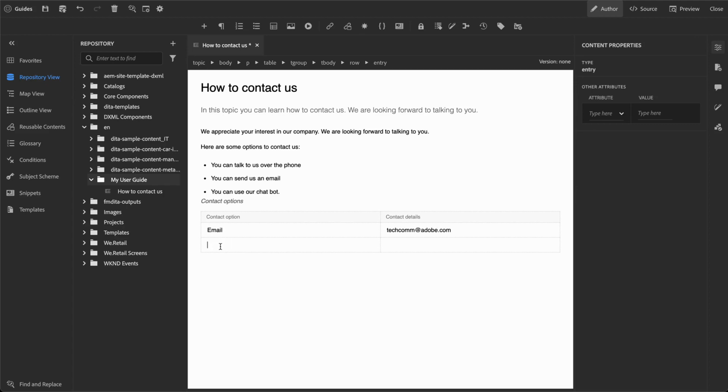And then I could insert a phone number, and it's +1. I don't know the phone number right now off the top of my head, so I just type something in like this. And when I press the tab key, I automatically get another row with 2 columns.